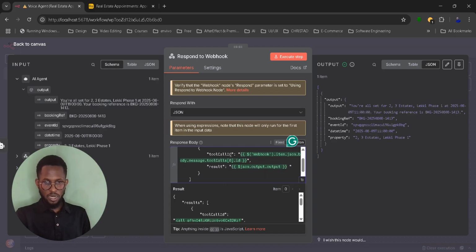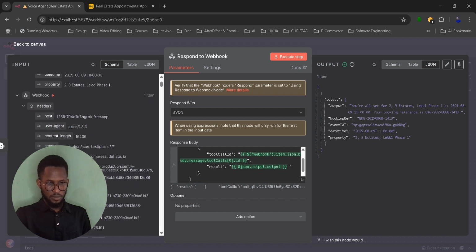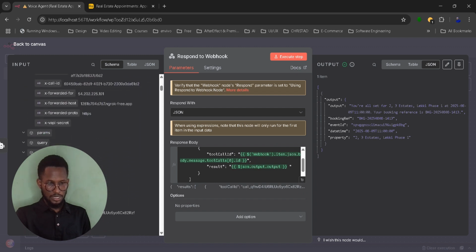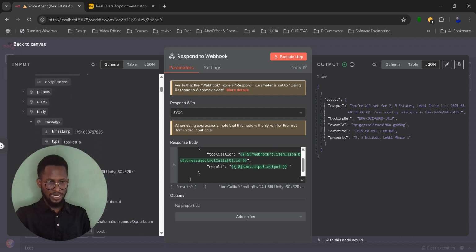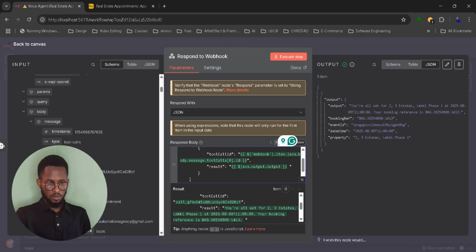So this is the tool call ID. And where's the tool call ID? This is it here, in the body, and then the message. This is the call ID, you can see it, call underscore QFH. And then the result.